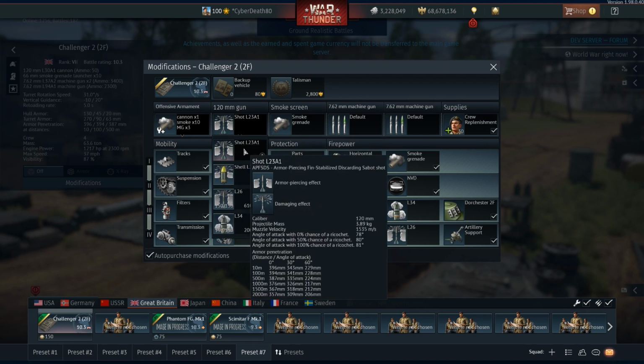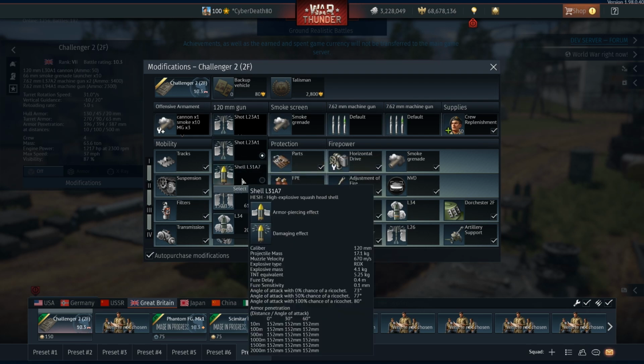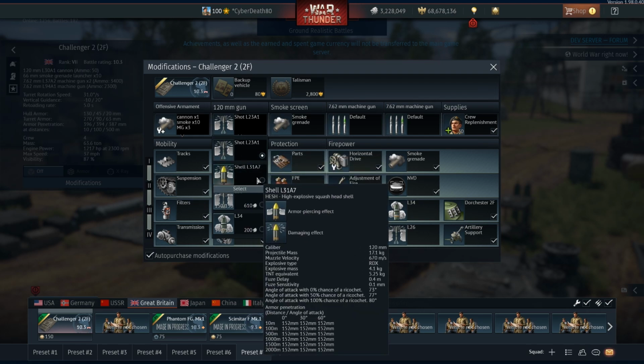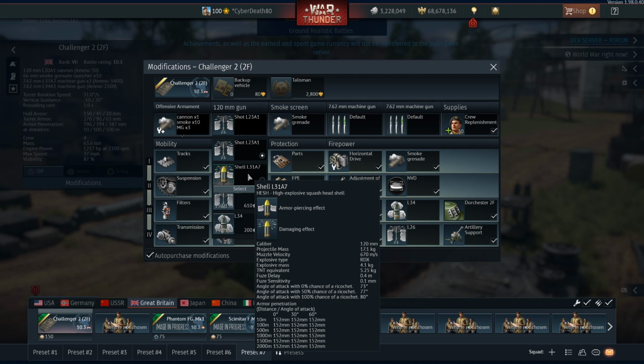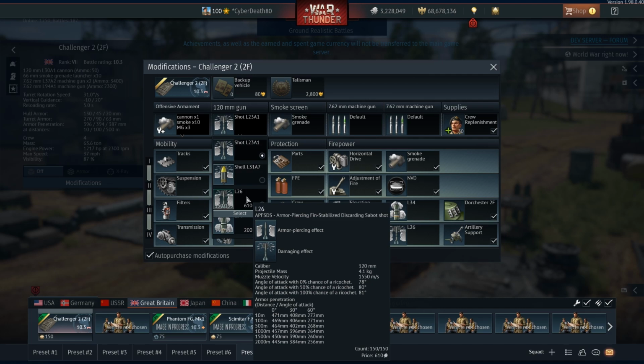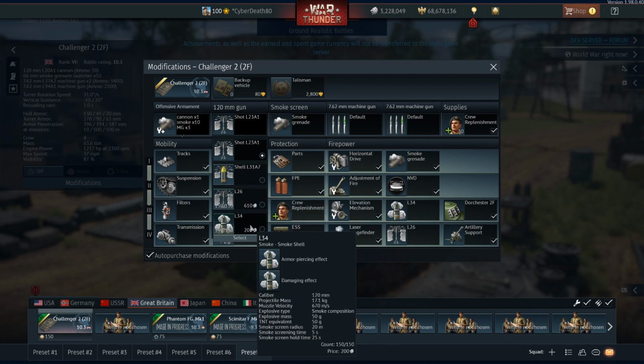So your default round is the L23A1 shot, APFSDS. It's not too bad for a stock shell. It's going to do the job at any range really. Then you have your HESH, which is unlocked. This is also a default, but to be honest, other than potato trucks, you're really not going to be using very many HESH, unless you maybe see a Shilka or something, or a Jagdpanzer, but an APFSDS will probably hull break it regardless. Then we go to the L26, which is obviously the best shot for this, 610 rounds, and then you do have a smoke shell.